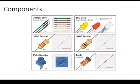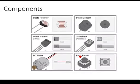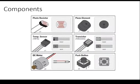More components in the kit. We talked about jumper wire. We talked about potentiometer, LED. I think there's a lot we can probably practice here. There are more components, of course. Photoresistor, then I think all this we've talked about.